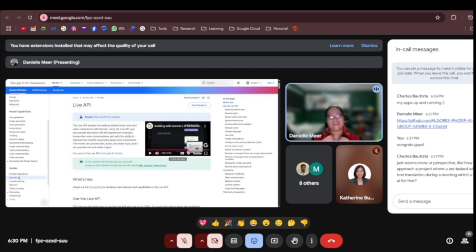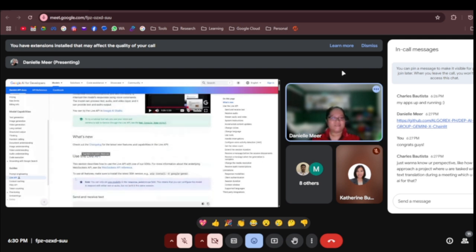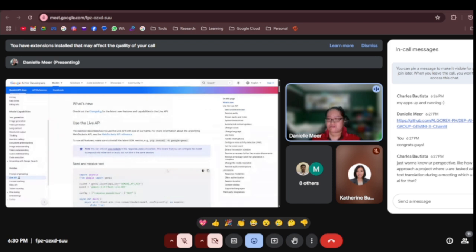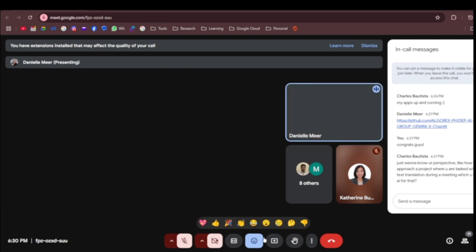That's the essence of the Live API. So I would use this for translating in real time, let's say with a bot that joins your calls. This is what I would use.